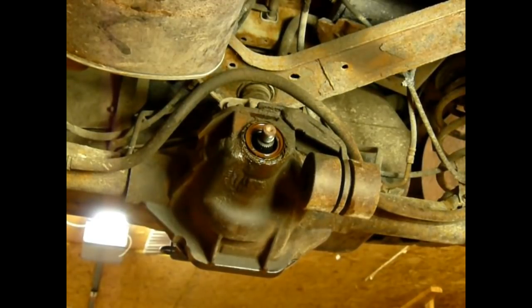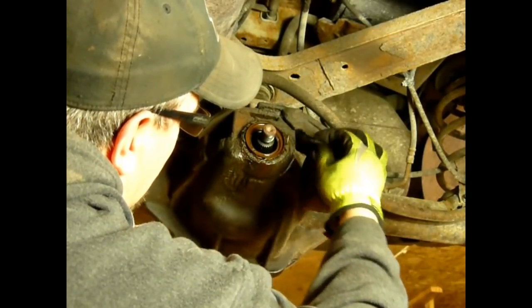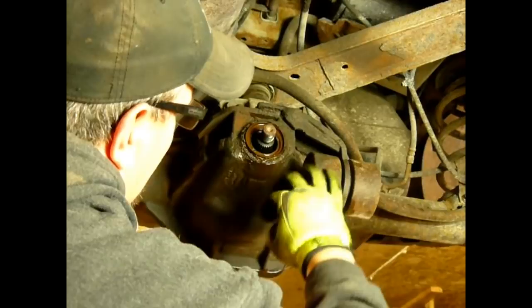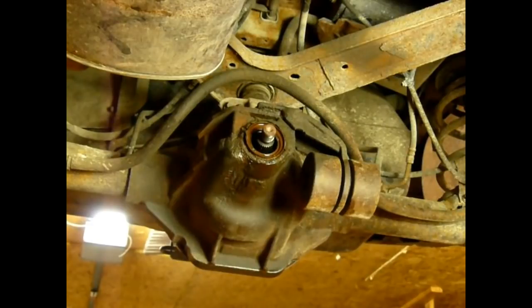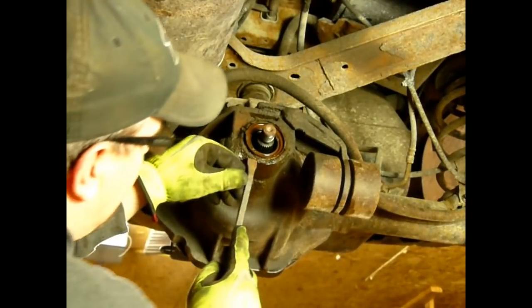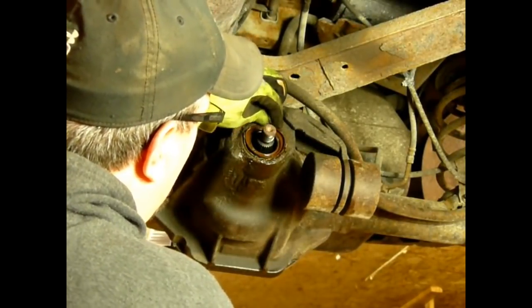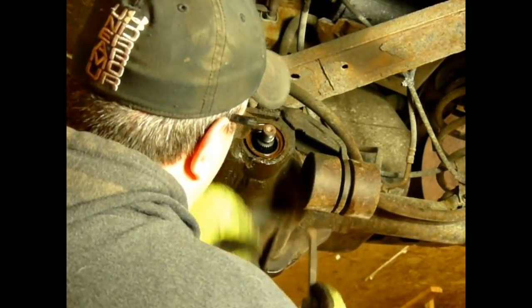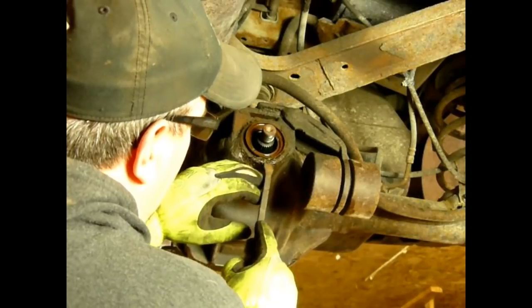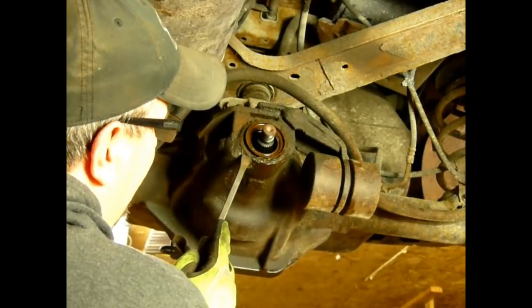Bit of RTV in there, keep it from leaking. Now you can see that seal looks like they got maybe some long grass or something all wrapped around there. That might have been the failure. It might have got wrapped around, twisted up on the inside. It's not there now, but this seal actually has a little lip around here, so I'm going to try to get in behind that and knock that out of there that way.